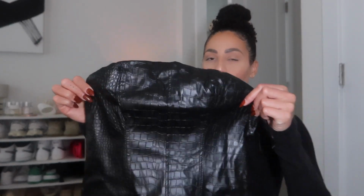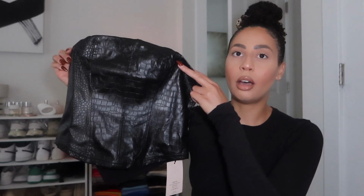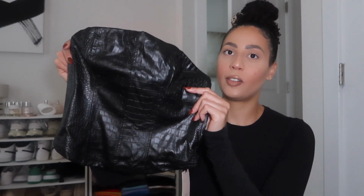I love their little crop tops. Everything I get is pretty much a size small for the top, and if it's a bottom, it'll be a medium. And y'all know, if you keep up with my Pinterest, with my vlog channel, I've been obsessing over Pinterest and getting a lot of fashion inspo on styling simple basic items and discovering what it is that I like, because I really don't know what my style is. I just know that I like what I like, and I know that I don't like what I don't like. So it's just helped me put different outfits together.